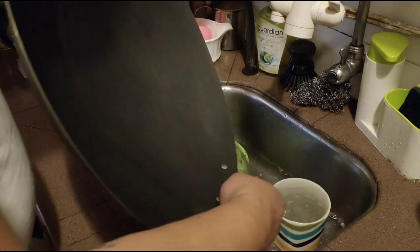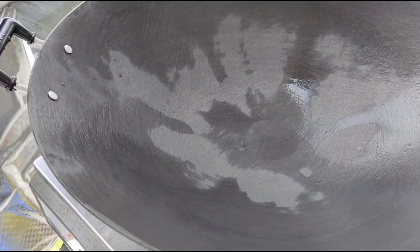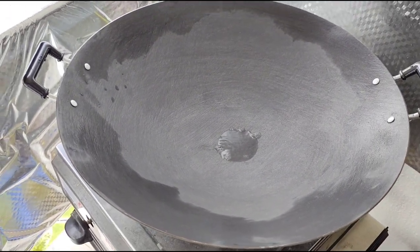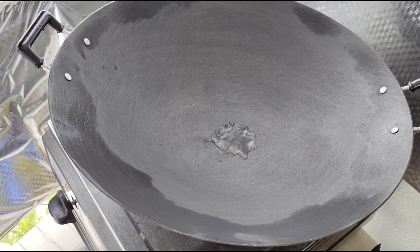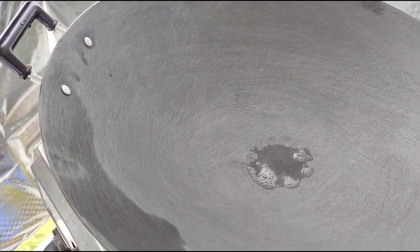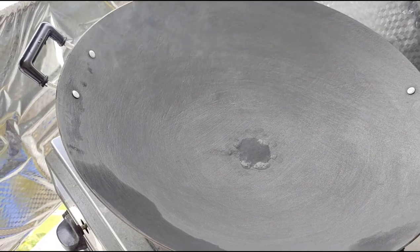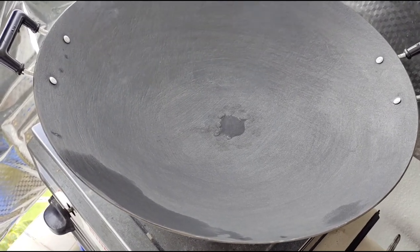Okay, that should do it, and we'll heat it up now. Okay, so the next step is here. I'm going to heat it up. You can see the water evaporating pretty quickly as soon as I turn on the fire at the bottom. And it's going to dry up all the water we washed it with just now. You can see the texture. There's a metallic smell coming out from the wok. And later we're going to add the lard to coat it with the first coat of oil. Let's wait till all the water evaporates and the wok is hot enough first.